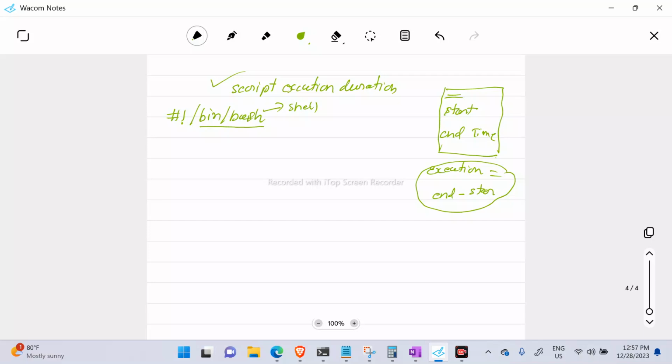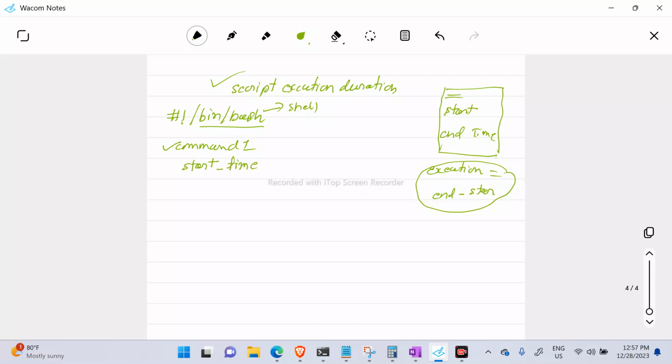For example, you have written some command in the script. You have written command 1, and what exactly do you want to do? You want to calculate the total execution time, for example in seconds. So I'll create one syntax. The first command executes, and then it will start counting from here. I'm creating just one small variable so that you can understand.